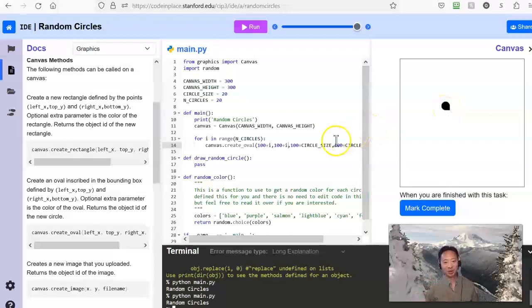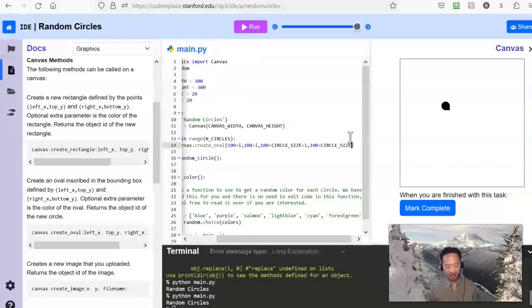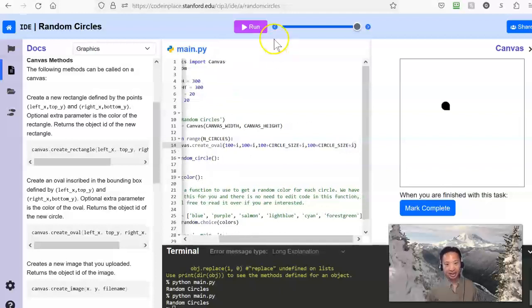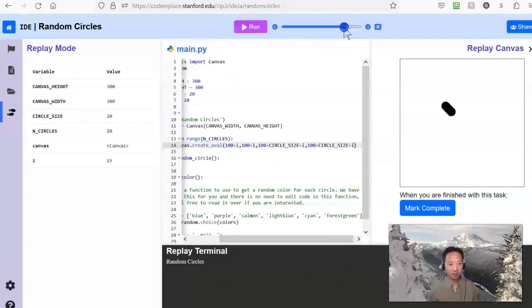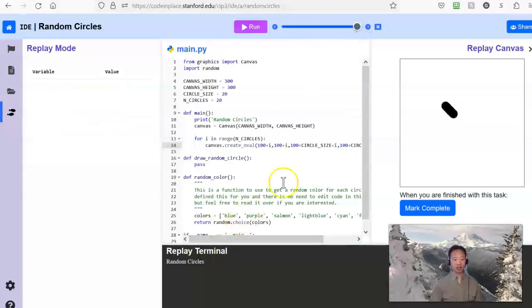We would actually have to draw circle size plus i, circle size plus i. There, that looks a lot more like it. If we go step, you can see it's drawing these little circles, but they overlap each other. So hey, we figured out how to draw 20 circles.